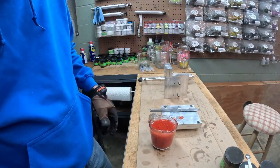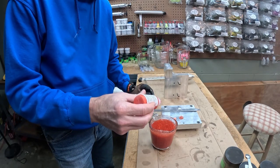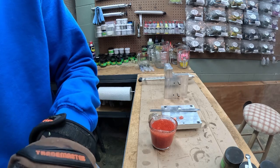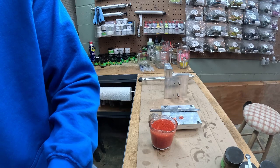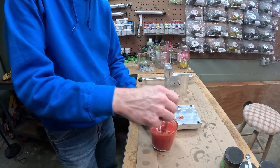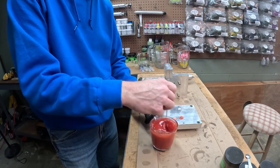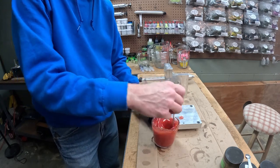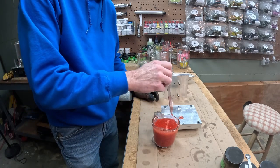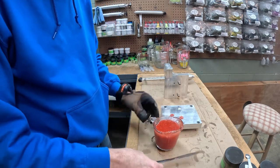And I think we're going to add about 5 more drops of orange. You want that orange to pop on the top just the same as it has the bottom. We just need it to be a little transparent. I think that's going to get us there.